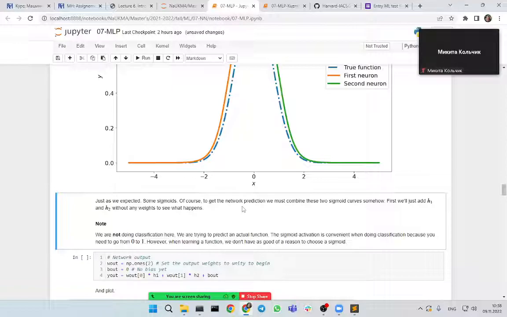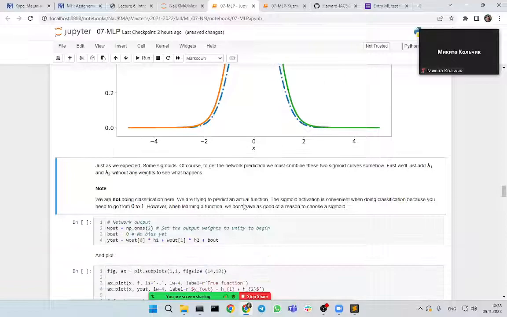The network prediction has to actually make use of both sigmoid curves, and for that we need to add H1 and H2 without any weights, and just have a look. We're not doing classification here, we predict an actual function, so sigmoid activation is convenient.